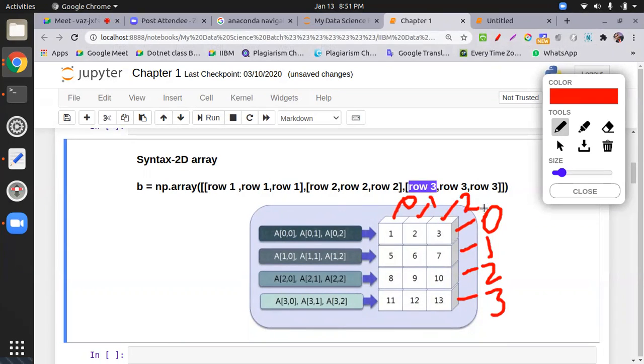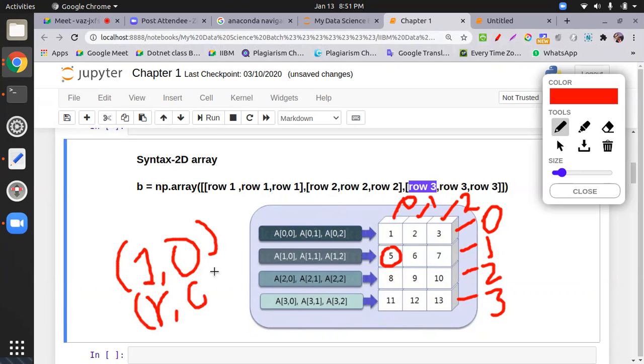If I want to access any element, I have to go through its index. Let's suppose I want to access this one. I have to see its index: it has row 1 and column 0, so its index is 1 comma 0. Always keep the row index first and the column index last, R comma C. This is the fundamental of a two-dimensional array: data is arranged in rows and columns. Rows have indexes starting from 0 to length minus 1, and similarly columns. We maintain the index in square brackets.